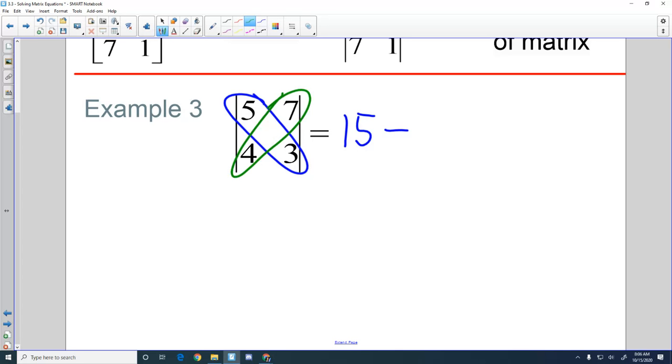Now multiply the second diagonal, 4 times 7, which is 28. Now we subtract these two numbers, and we get negative 13. Anyone else get negative 13? Wonderful. Okay, so calculating the determinant is the first part of finding the inverse of a matrix. And guess what? This is the hardest part of finding an inverse matrix. But isn't that pretty easy to do? Like the math involved is base level, right? So that's the only real calculation part.